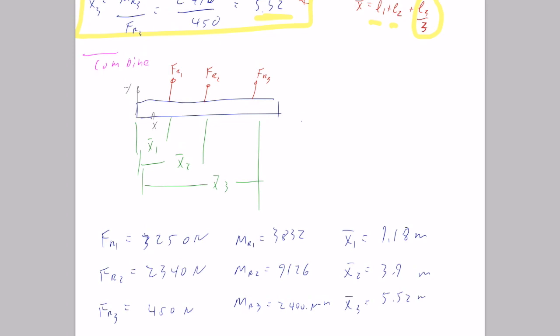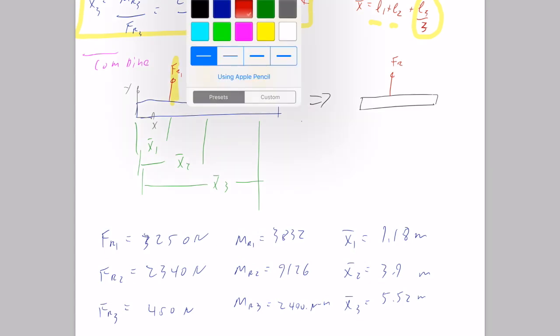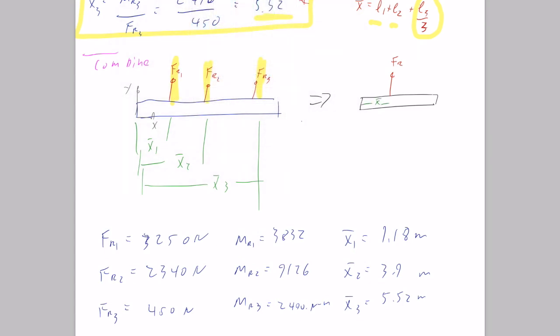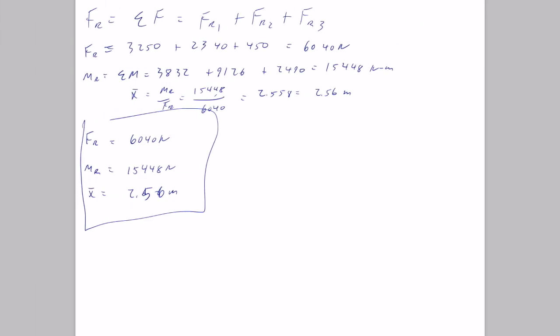Okay, so now this is my current free body diagram with these 3 equivalent loads, and I want to further reduce it, like I said before, down to one overall load and one overall position, okay? So this table right here is just me summarizing the data, the calculations I've got before. It's always good to collect your data before moving on to the next big step. I find that it's easier to make fewer mistakes that way.